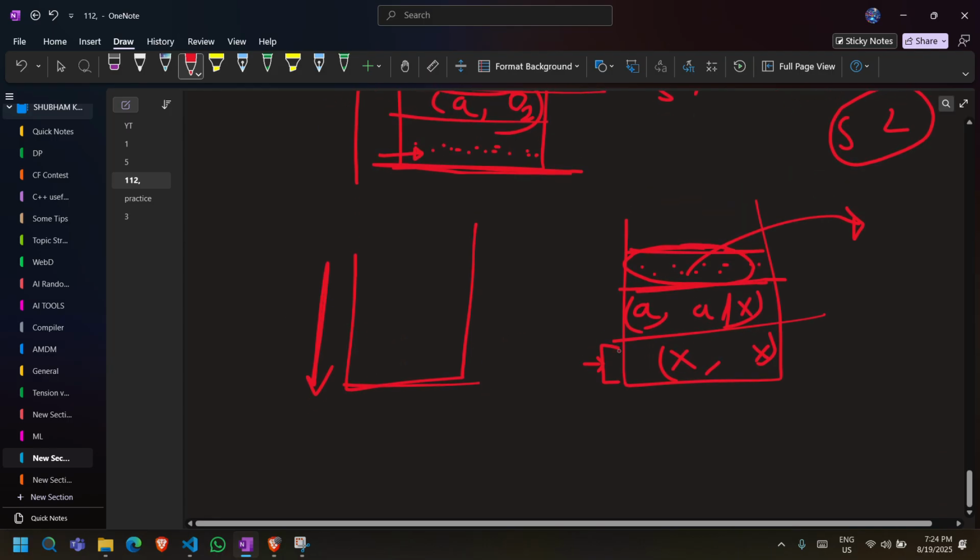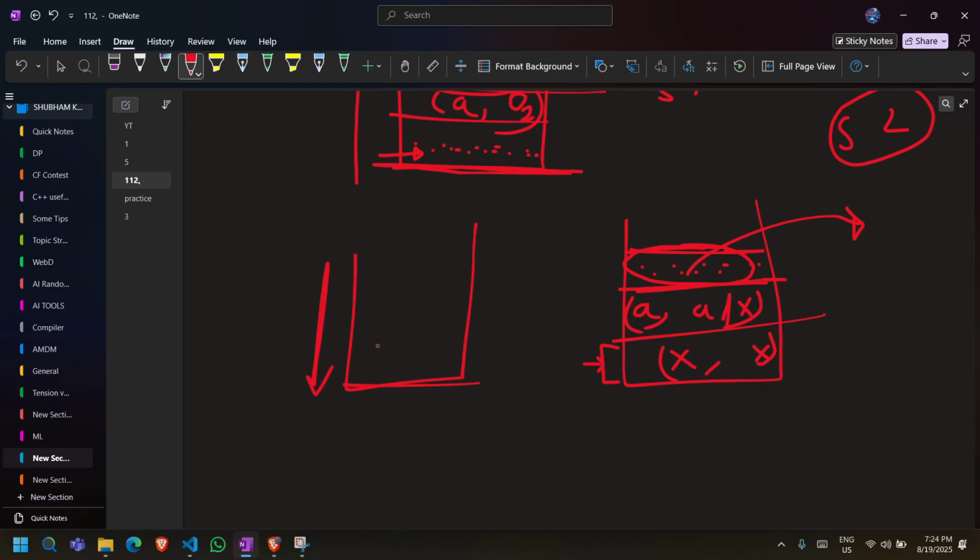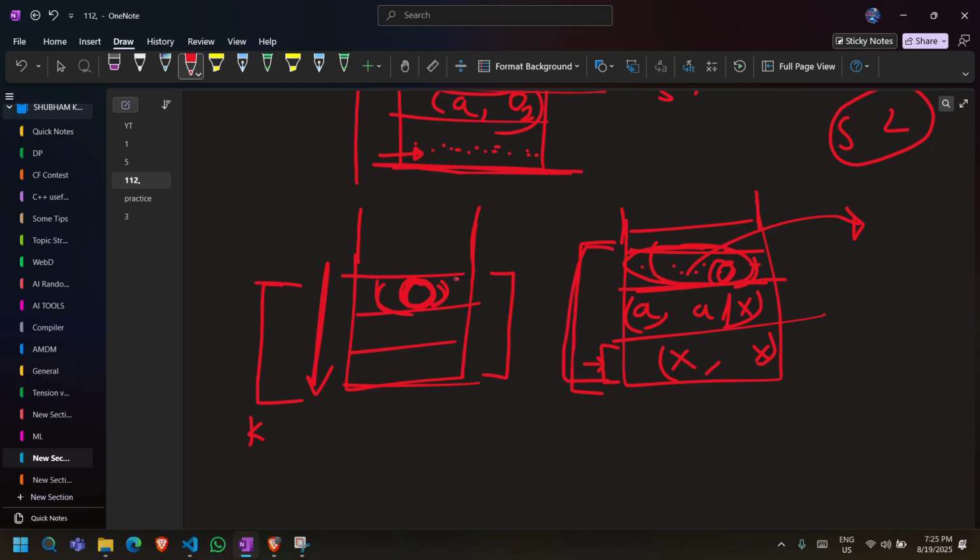Now, how will we query? This process will be going on, and at some point, this will also contain some element, and this will also contain some element. For a query, the window size is k, so it may be possible that some of the elements will be here and some will be here. For the query, we will extract the second of this pair and the second of this pair, and take the OR, which will give the OR of these elements, right? Because the second of this contains the OR of these elements, and the second of this contains the OR of those elements, and we will take the OR, which will be the OR of the complete window. That will be our answer. Yes, so we'll give the answer.